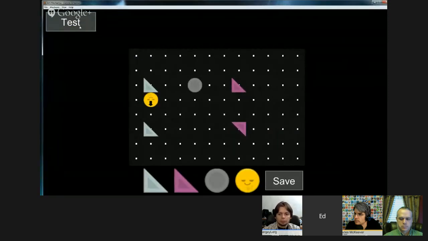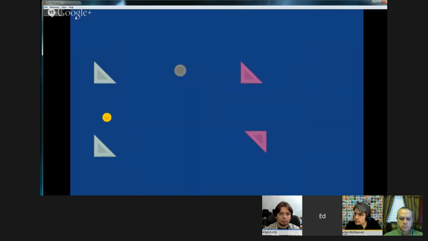If we click the test button, what it will do is load the game module, game.lua. It will destroy this group and all of its contents, so everything gets removed. And it creates a button up here, which then, oops, I placed too many objects. Places a button up here so we can go back to the editor.